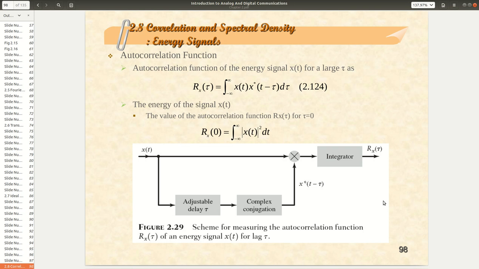I revised what convolution is, and this is the effect of the channel. So if you have an input and output, you know that there is a channel effect, and the channel effect is convolution in the time domain, and just multiplication in the frequency domain, and we use the Fourier transform to convert from one to another. We work with time invariant systems. I revised what causality is, what stability is, bounded input, bounded output, BIBO.